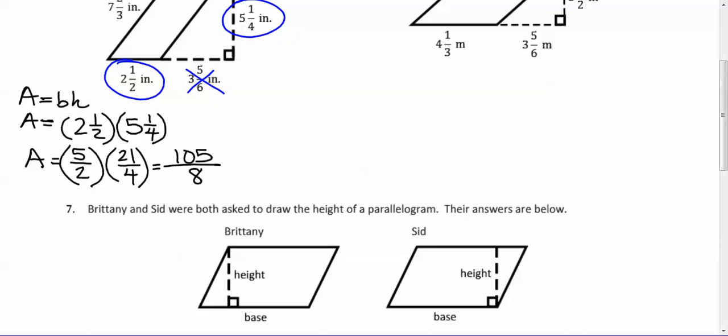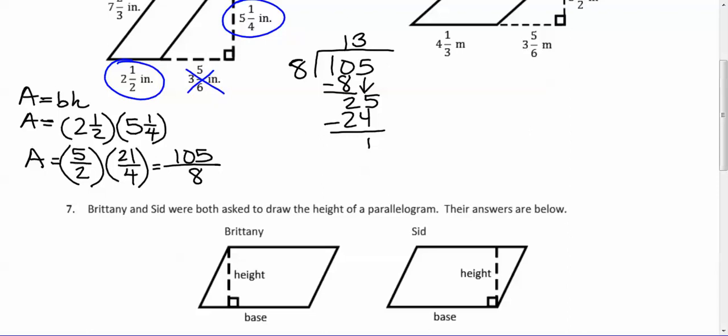All right, we've got to get this number back ready for the real world. 108 over 8. So let's turn that back into a mixed number. Oops, not 108, 105. 105 divided by 8. So 8 goes into 10 how many times? 1 time. That gives you 8. You subtract, you get 2. Bring down your 5. 8 goes into 25 3 times, which gives you 24. Subtract, you get 1. Now, some kids were really tempted earlier today to turn this into a decimal, which you could do, but I would like you to know how to operate with fractions.